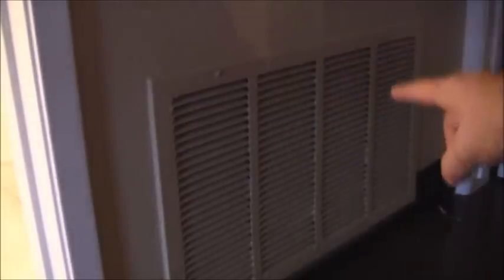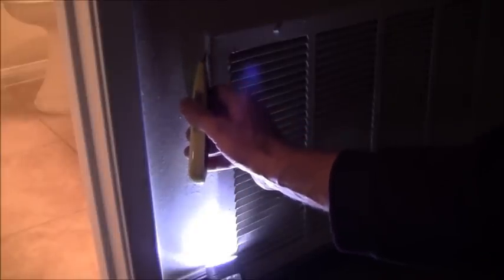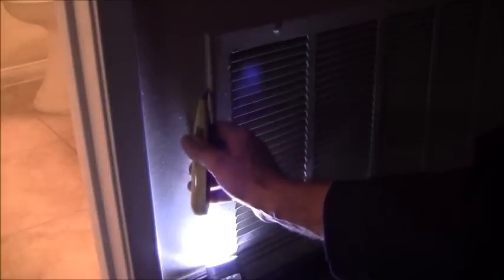I'm getting ready to pull off this grill. I was able to get off only two of the screws — the other two gave me a hard time. One interesting note here is that when the painting was done they painted the wall and the grill while it was in place. You can see it's painted right along where the grill meets the wall, so if I just try to pull that off I'm going to pull that paint off. What I need to do is take a utility knife and score right in here so that I don't pull the paint off. I have to go around the whole grill and just score that before I pull this grill off.